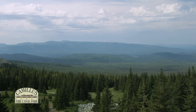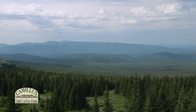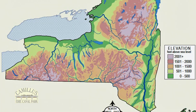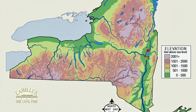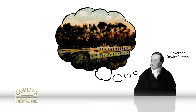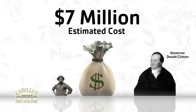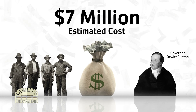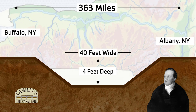The people hoping to dig a canal realized that there was a huge problem. The east coast of the United States had many mountains, which would make it an undesirable location for a canal. However, the state of New York seemed to be the perfect place. Even though mountains lay in the north and in the south, there was an area of low land between Albany and future Buffalo that would be an ideal place to dig. Governor DeWitt Clinton was confident that the canal could be successfully dug in his state, even though Americans had little experience digging canals. The project was estimated to cost $7 million. Many Americans thought the idea was so crazy that it became known as Clinton's Folly or Clinton's Ditch. With DeWitt Clinton's encouragement, a 363-mile-long ditch, 4 feet deep and 40 feet wide, would be dug connecting the Hudson River with Lake Erie.